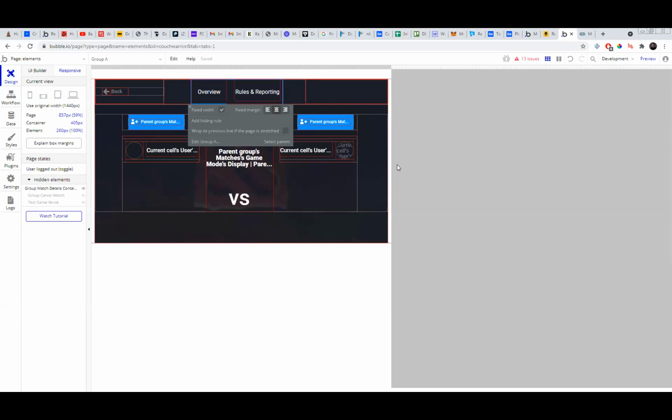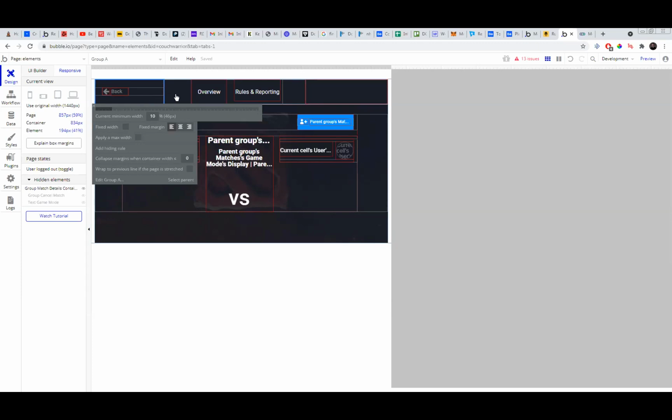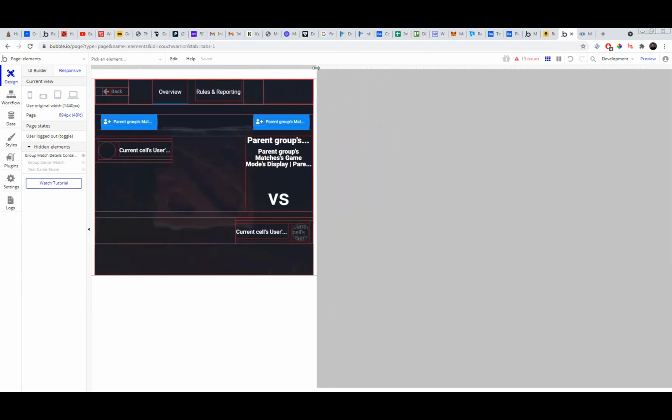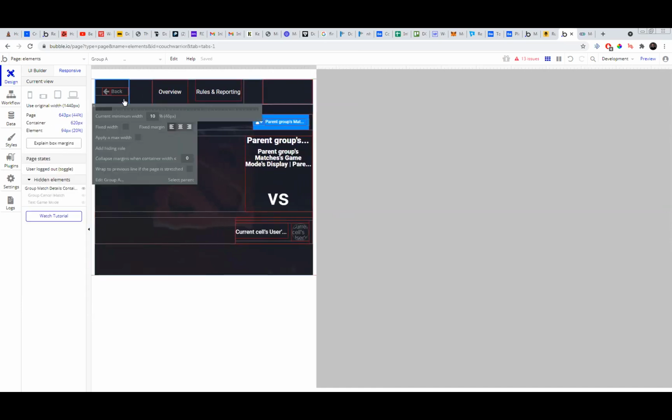So go back to the main group that the back buttons are in. This one? Yeah. And then just slowly slide it back in. Oh yeah, the screen. So when that hits is where you want it to stop, right? So yeah, there. It needs to stop there. Okay, so click back on it and then change that.